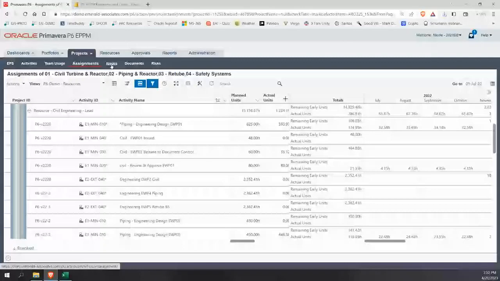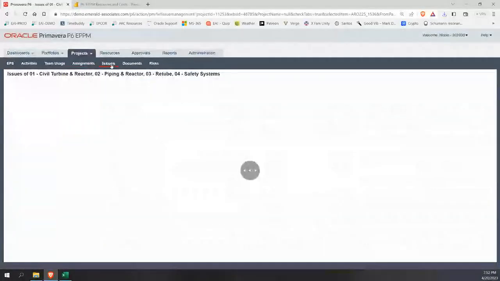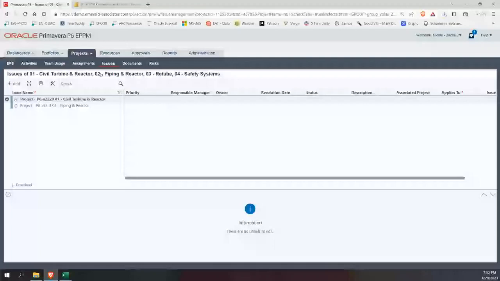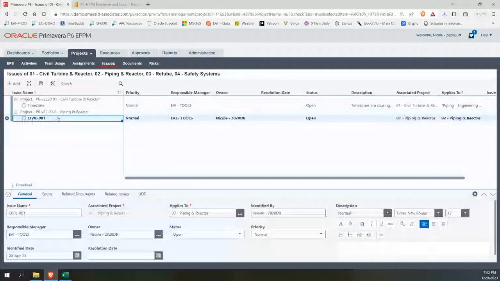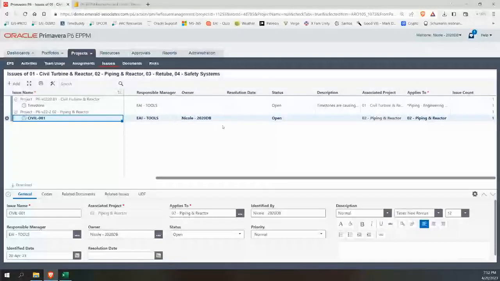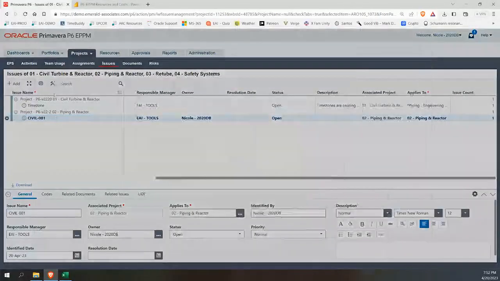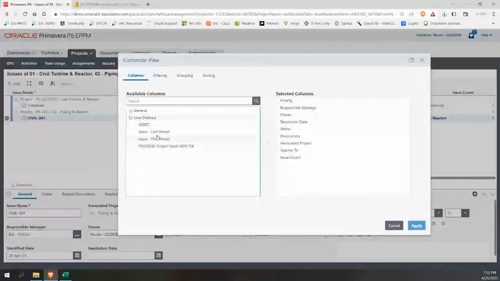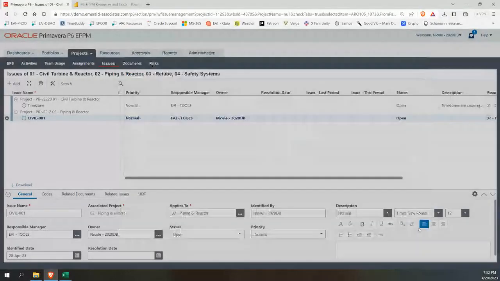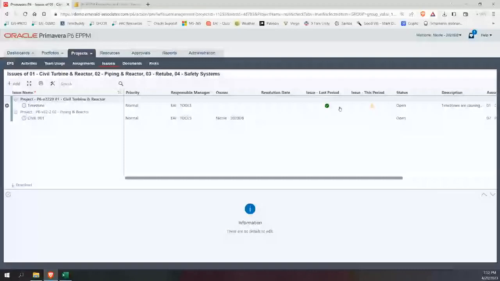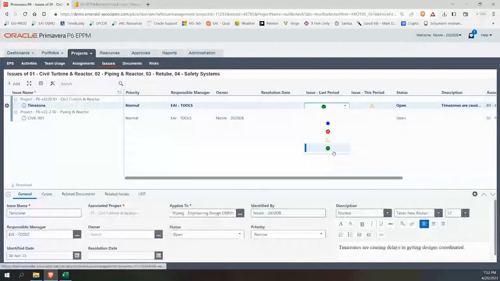We also have issues, okay? So this is something that's not used by many of my clients anyway. So we do have the ability to tag issues at the project and we can tag issues at the activity level. Okay, and we can add additional fields to issues. So I can add user-defined fields to issues, and I can use those on the screen. So this is definitely an area that could be used more, I would say, inside of P6. So in this example, I've got some little check marks.